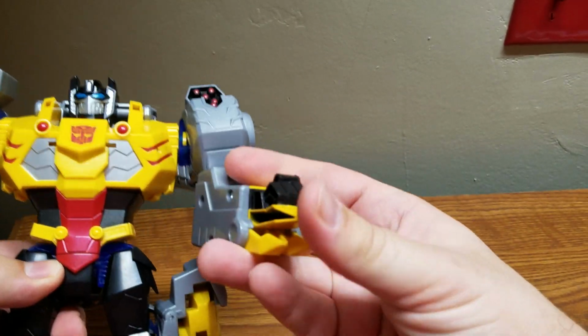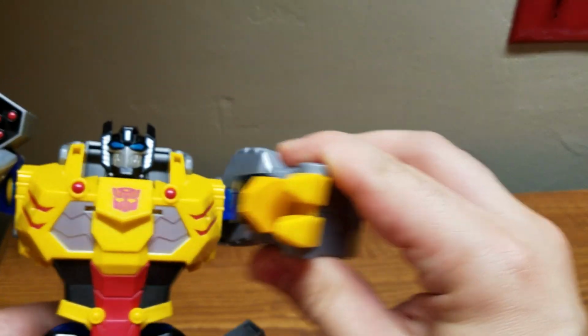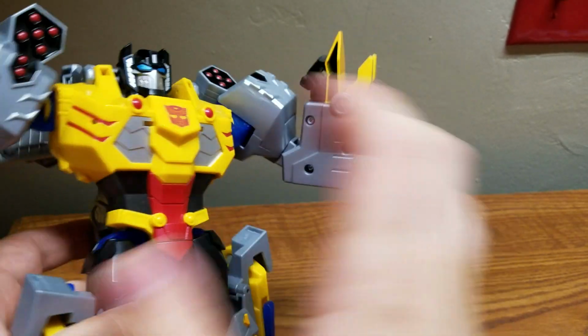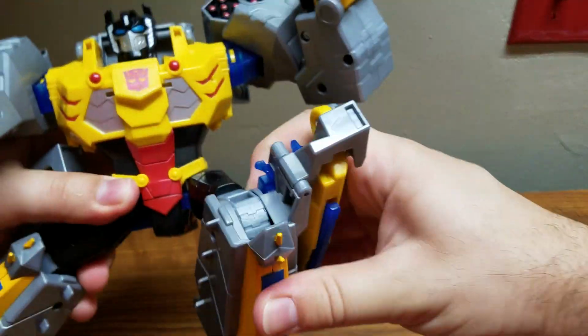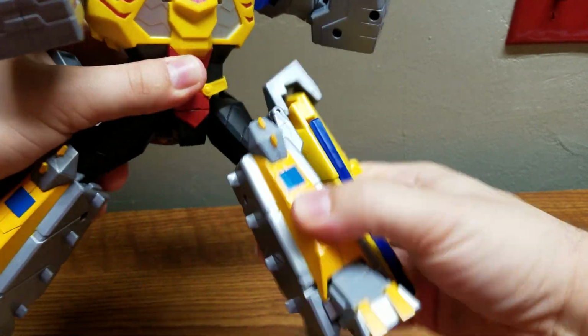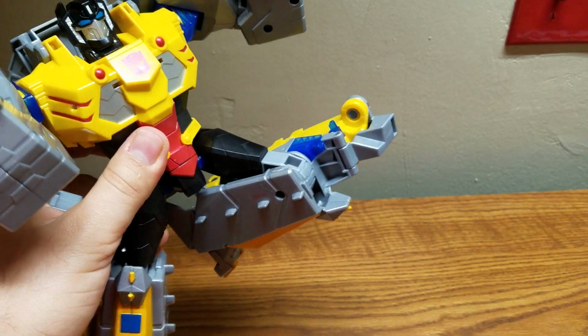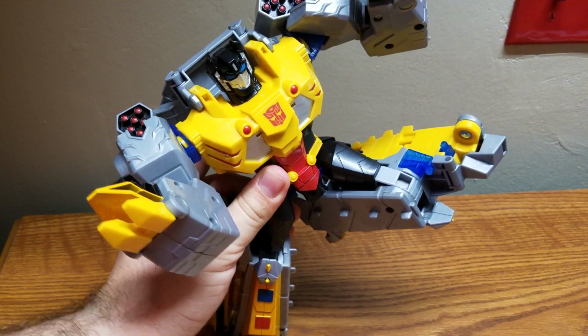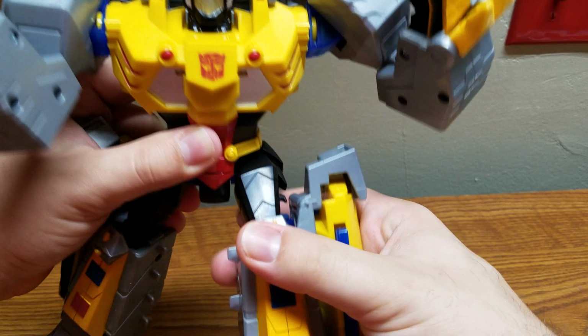If you really want a little bit of movement on his hands, which is really cool, you can get some pretty cool poses out of him. No waist, and now his legs can go this far out, forward, back, swivel here at the knee, as well as a very nice bend at the knee due to his transformation. And a little bit of a toe wiggle if you really want to.